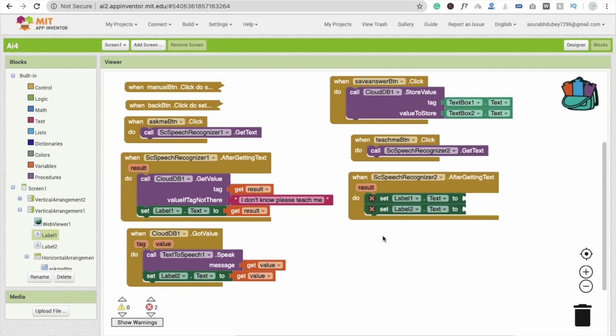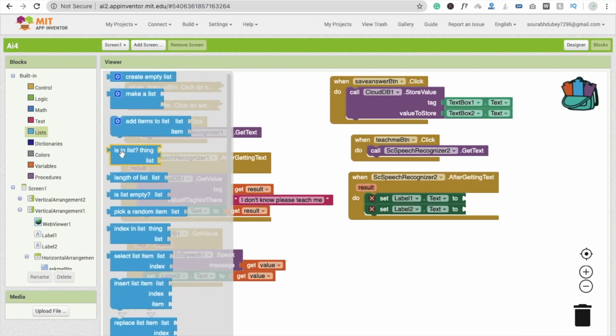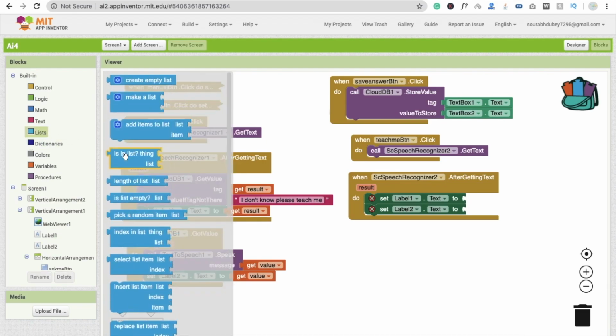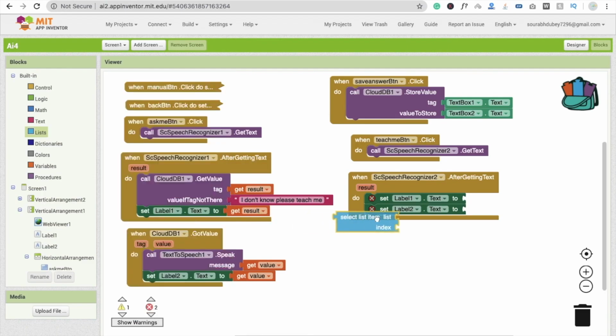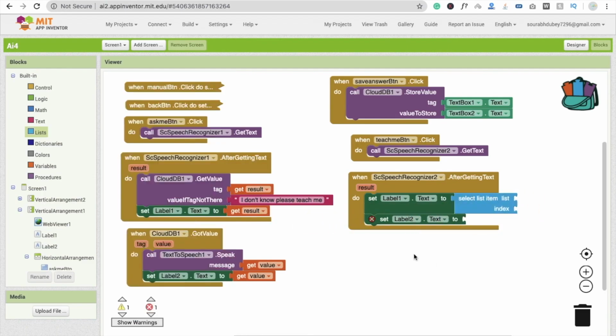Use here one thing, select list item list. You will see here list, and you have to find select list item. Drag and drop this here.